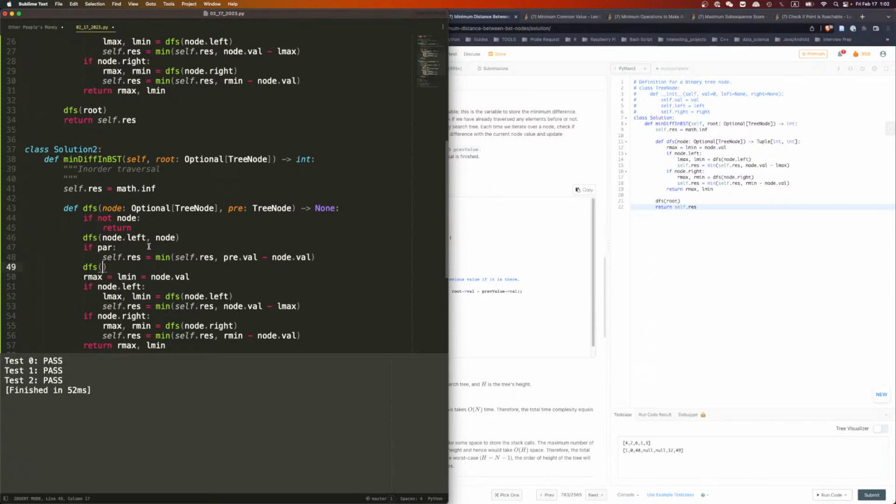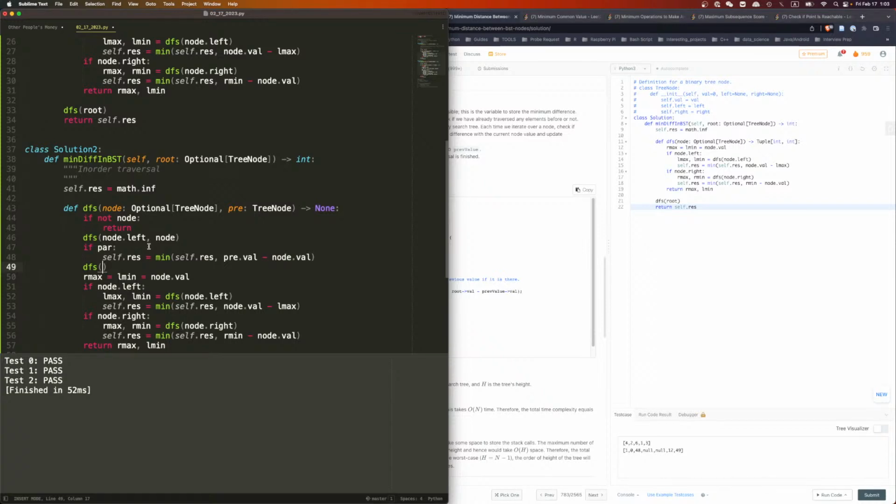Now if we go right, isn't the pre-node going to be the current node? Oh, the pre-node is going to be, no. We go this, right? We go left to left to left to left. Right, once we're done, we will return. Yeah.